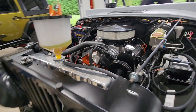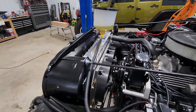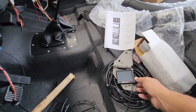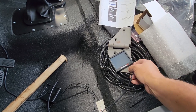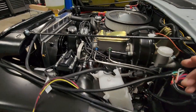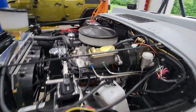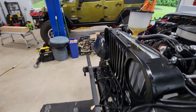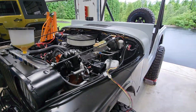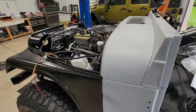I'm going to let the cooling system cool down and burp out the rest of the air, then seal that back up. Now I just need to go through some stuff specific to the Sniper EFI — some tuning and calibration. I need to set my idle air control, my throttle position sensor, and get my idle down to where it should be, which is 700 to 750 RPMs.